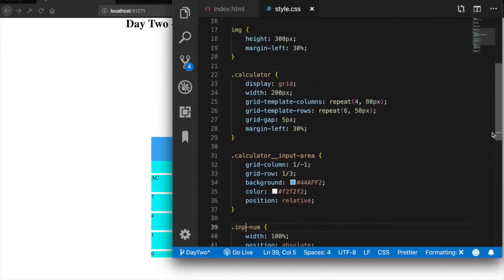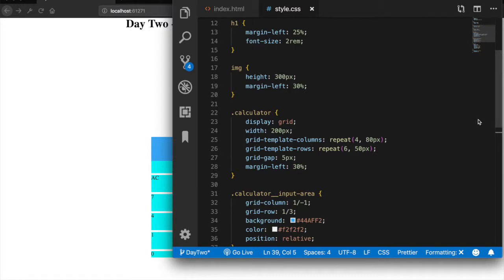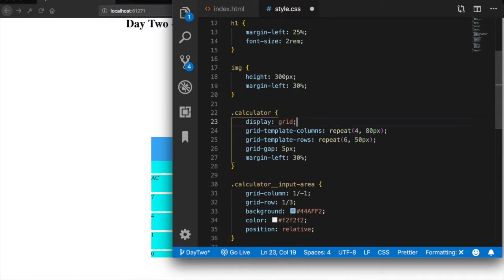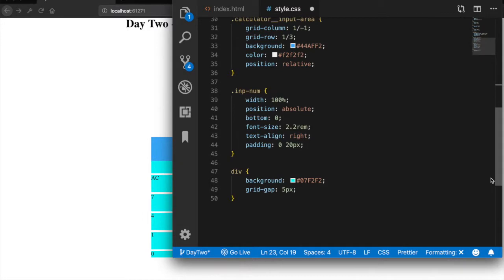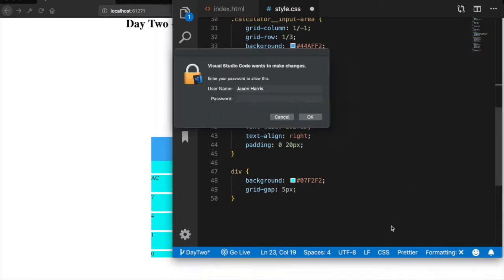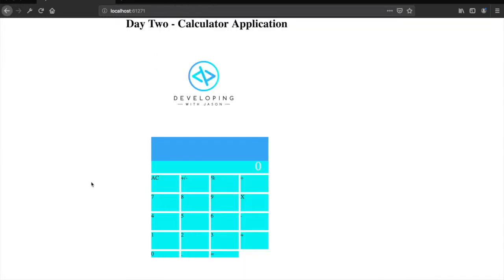Let's go ahead and take all this off here, and let's see what we're looking like now.